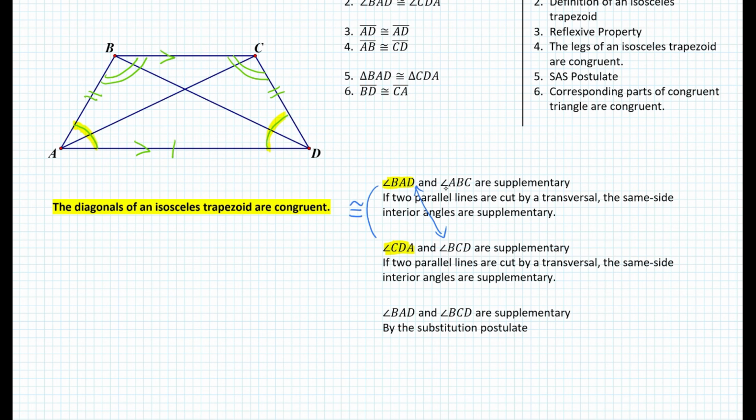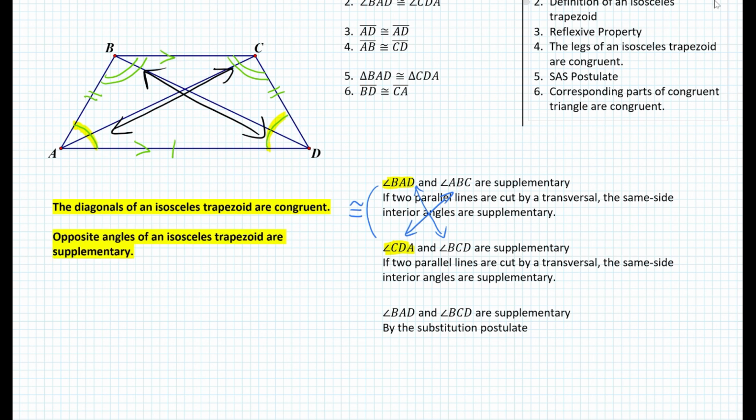So that basically proves the point that the opposite angles here, so if we draw this in here, that these are the opposite angles, they must be supplementary, which is one of the properties that we developed before, right? Well, similarly, we know that these could be swapped as well. That angle CDA and angle ABC are supplementary. So these are the other pairs of opposite angles, and they also must be supplementary. And that's a fairly easy proof. Therefore, we can state with certainty that opposite angles of an isosceles trapezoid are supplementary. Okay, so that's basically it for this proof.